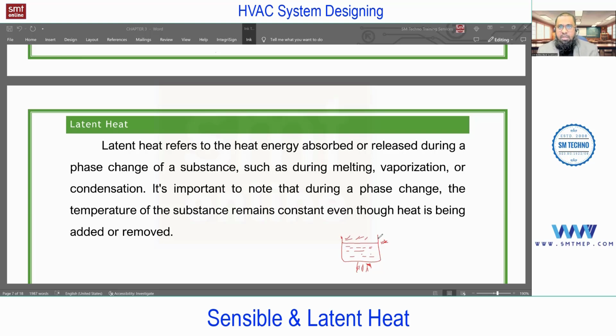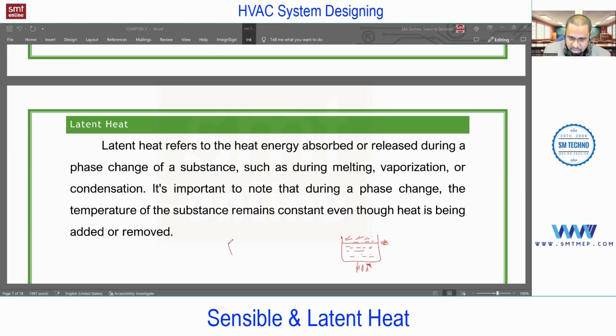So remember, sensible heat means adding or extracting heat without change of phase, but the temperature will change. But latent heat means change of phase at constant temperature, when you continuously add heat. So the first important point is that latent heat is for change of phase from solid to liquid, from liquid to vapor, or vice versa. And the second important point: from the start to the end of the change of phase, the temperature is going to be constant. At 100 degrees is the start of vaporization, and at that temperature the complete water will convert to vapor.